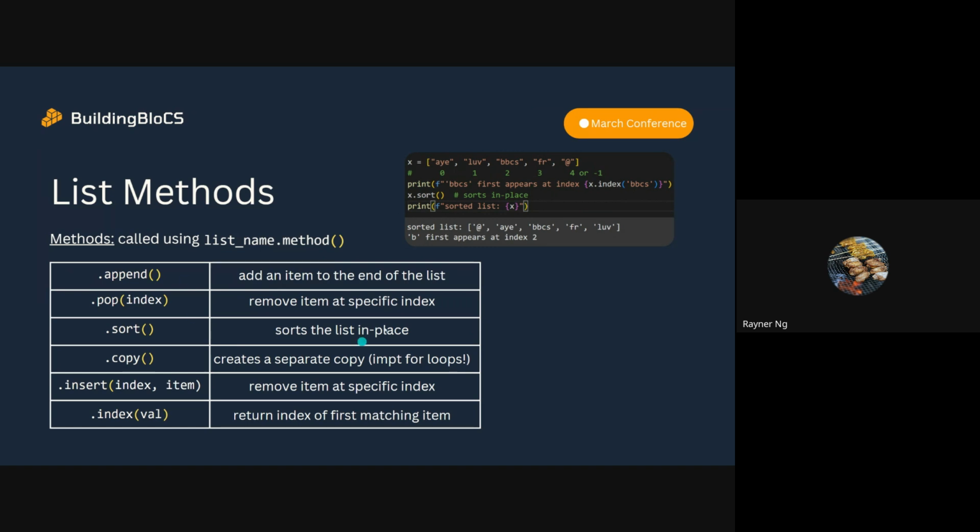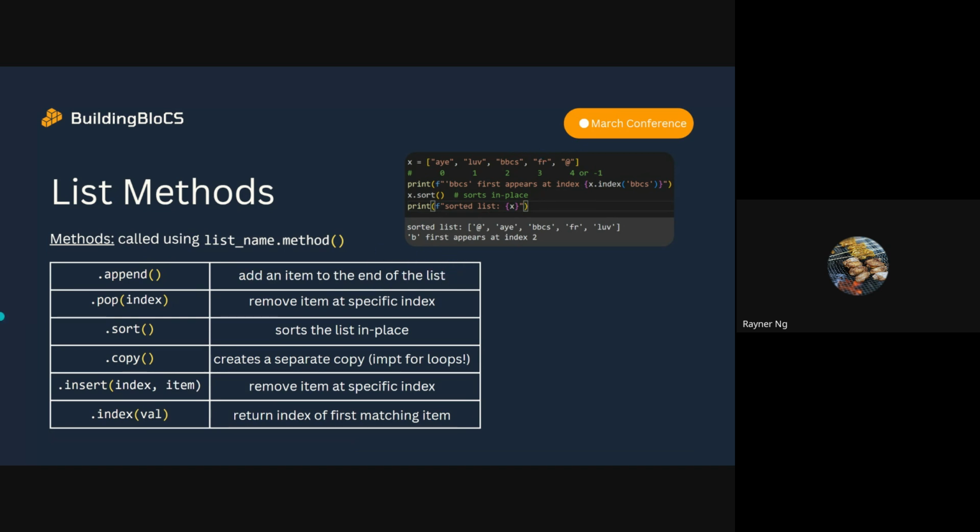Here's a bit harder to read, but we have list methods. You call methods using the list name, dot, the method, and then your parentheses. Here are the main functions that you may be using. We have .append, which adds a new item to the end of the list.